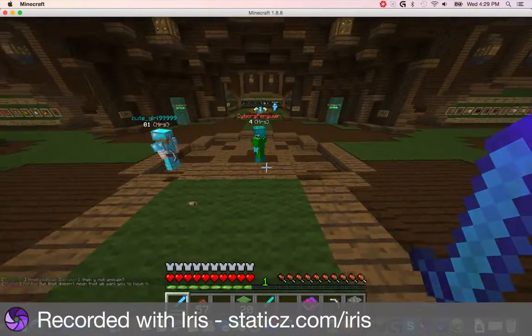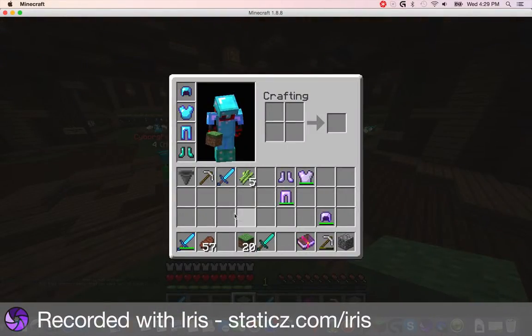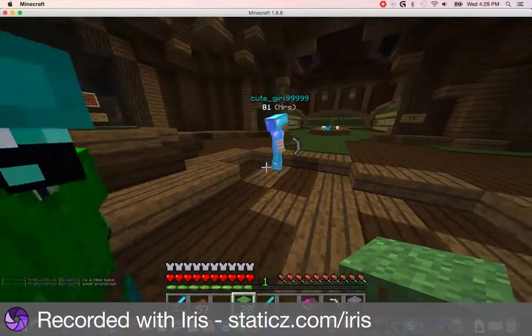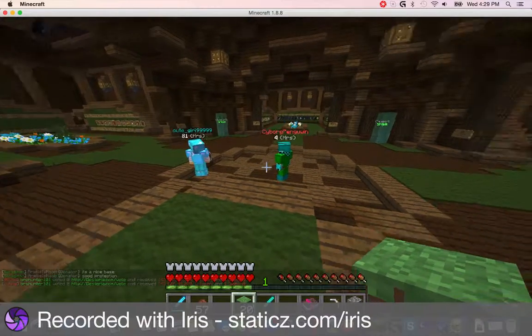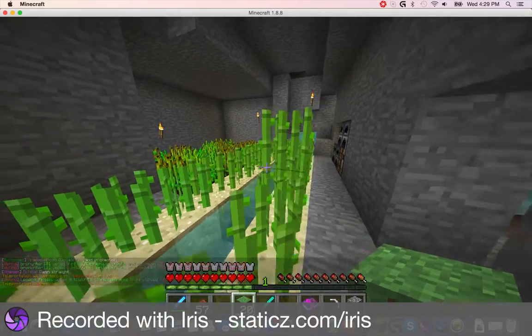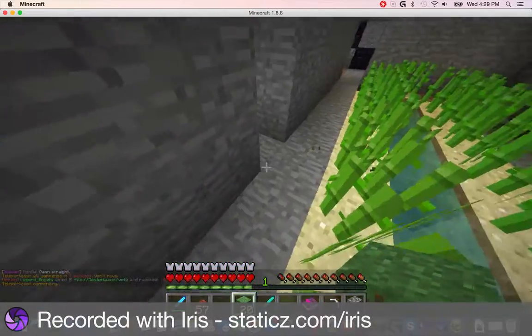Okay. So, what we're going to do is probably set up a grass farm. Use this hopper and something. But we might not want to place that down yet because it's really valuable. So let's just home right now. Home. Okay. So, let's get our sugarcane.